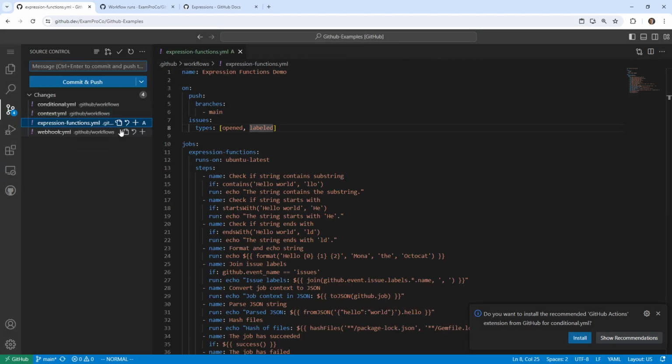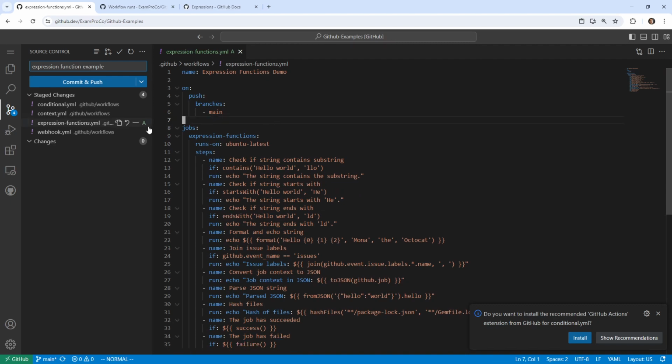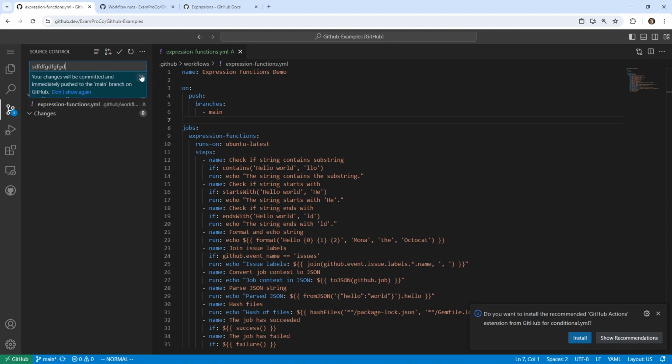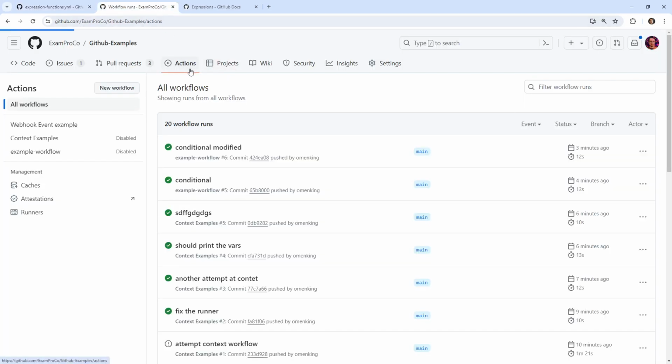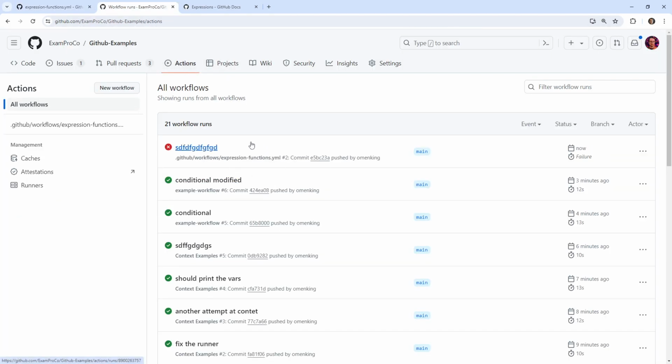And we'll go over to here and add them, and we'll just say expression function example. And this one here will happen on main push, and I don't know why I have these in here. Let's take those out, because I only really want them on this one. Just take that out, and we'll give that a go. Oh, it didn't add it. Come on, I don't like that, because then I might end up having 2 runs. We'll go here. We just have 1 run. Okay, that's fine.